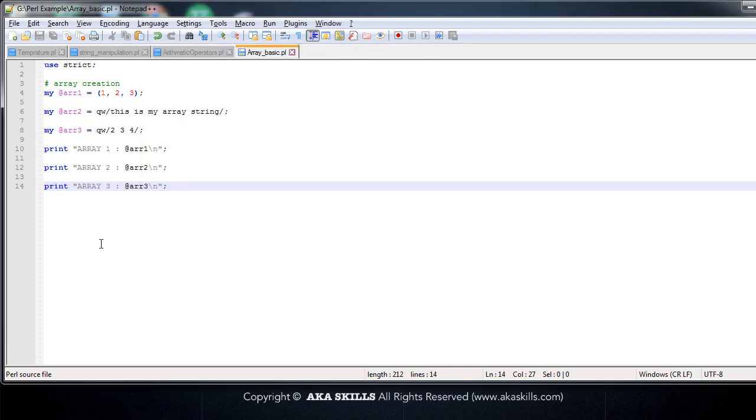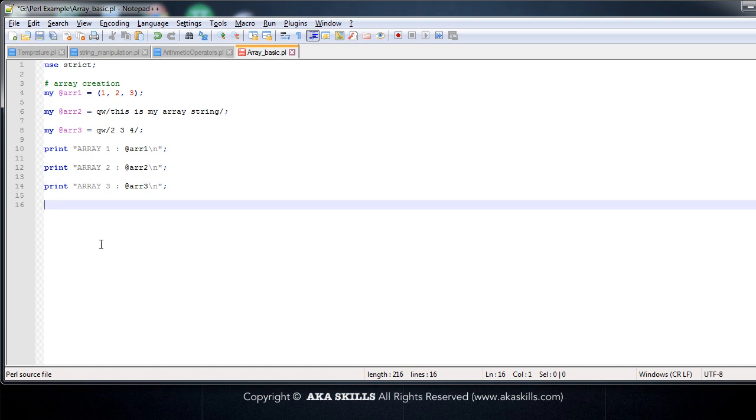So array is basically a list of numbers which are indexed. What I mean by indexed, we look when we are going to access elements from the array. So this is the part on creation of array. Now we can also create arrays using some list ranges. So if we want to create some sequential number of arrays, what we can do is we can specify some particular list range inside the list that we assign to an array variable.